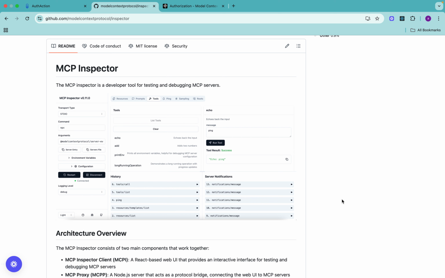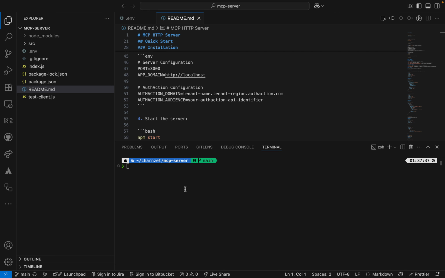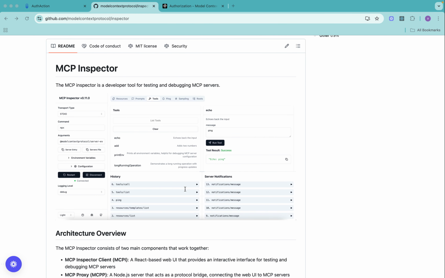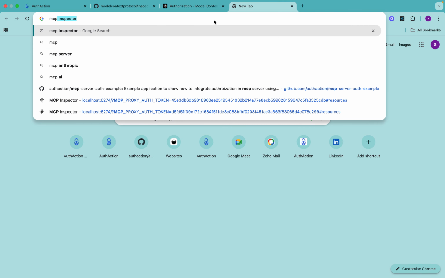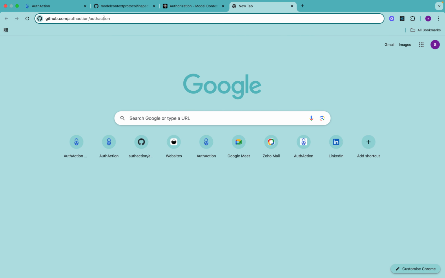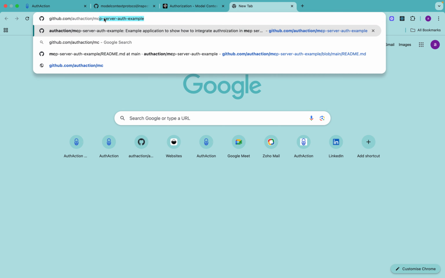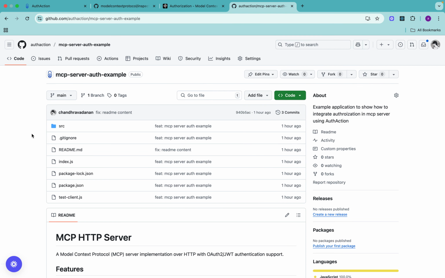First of all, I have one sample application, an MCP server demo application. You can get that in MCP server-auth-example.